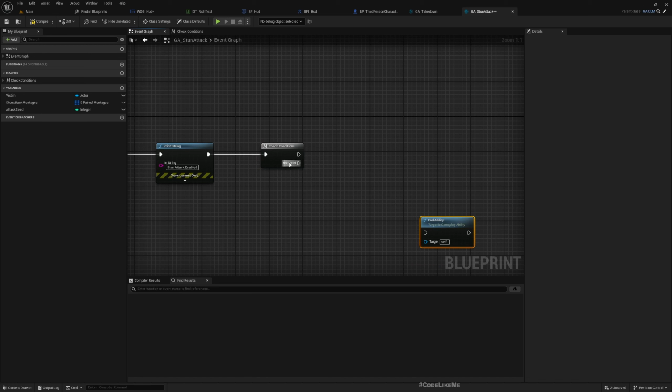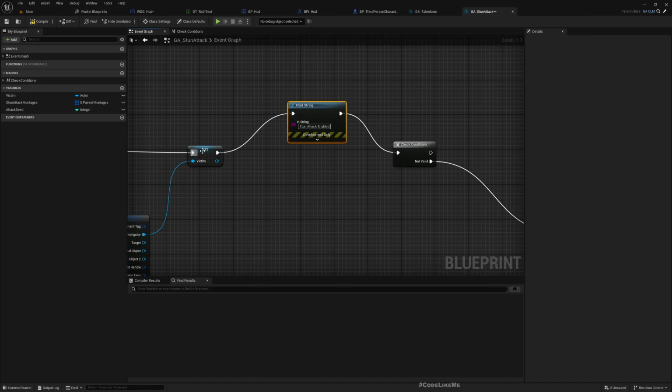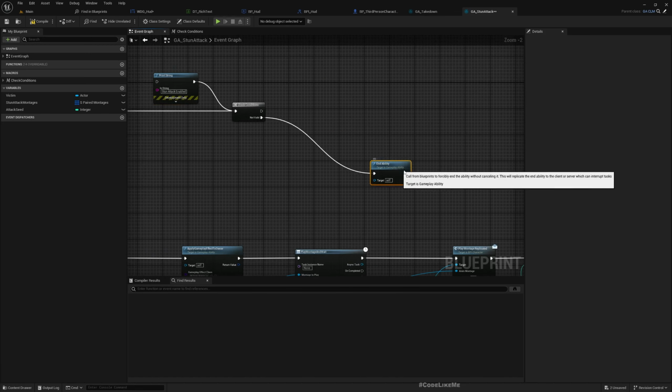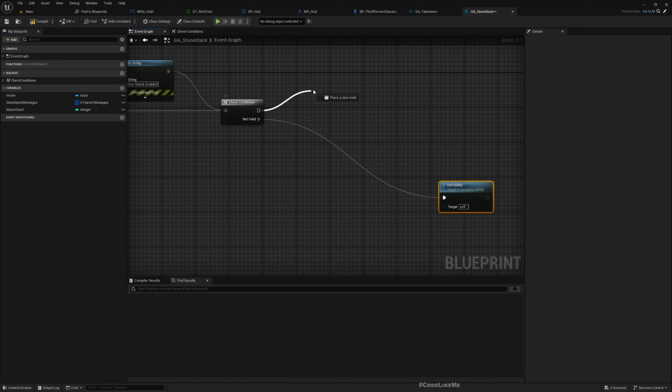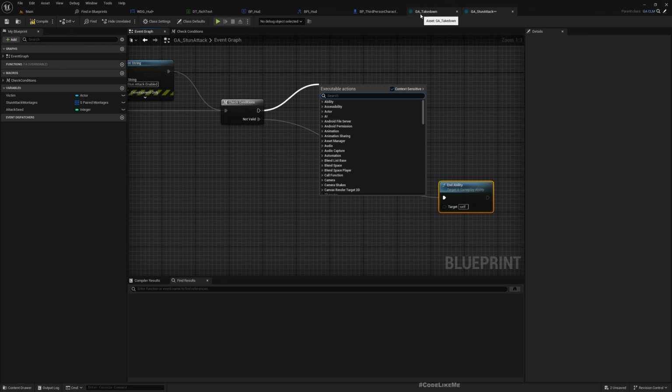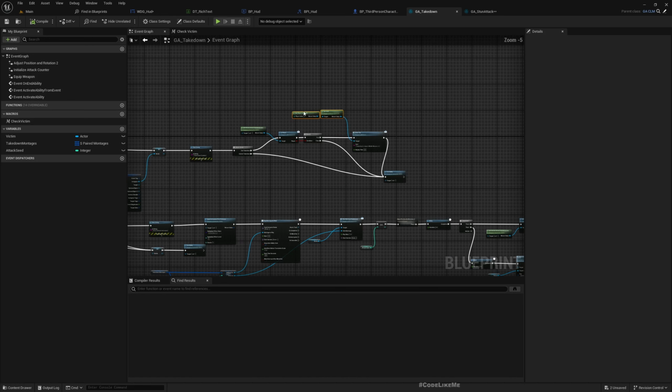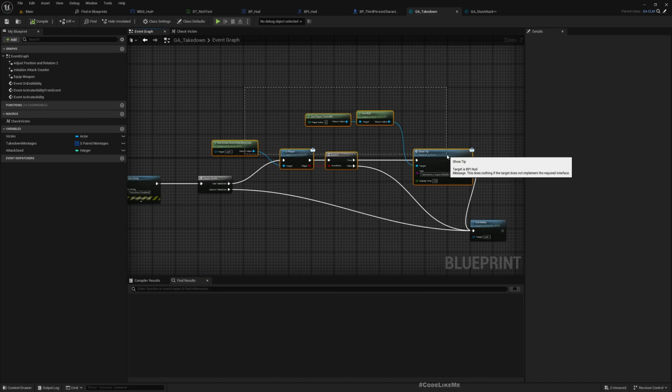If not valid, we can end this ability right away. We don't need this anymore. If this is valid, we can, just like here, do these checks.